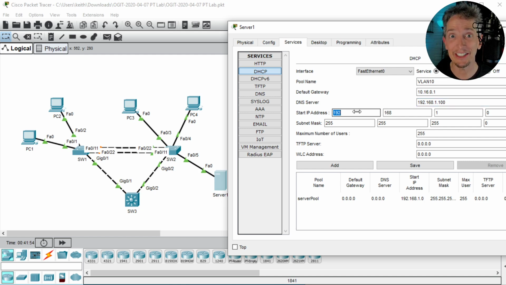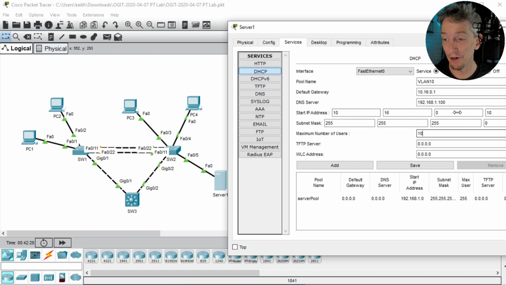So the starting address for this DHCP pool that we're creating is 10.16.0. I'm putting in periods; Packet Tracer is making me tab over. So 10.16.0, and I'm going to start my first IP address at 10, just because we can. The mask is 24 bits. Join us for Subnet Saturdays for more on IPv4 addressing, masking and subnets. For the maximum number of clients, I'm just going to do 10. We're only going to need 2 in each subnet, so 10 is going to be plenty.